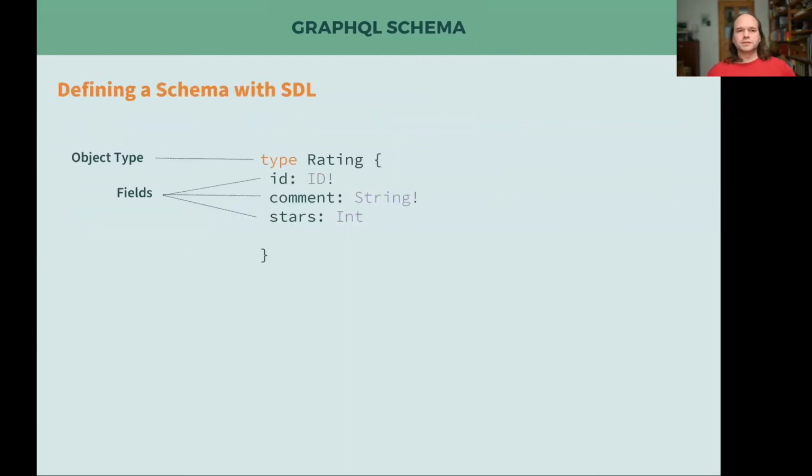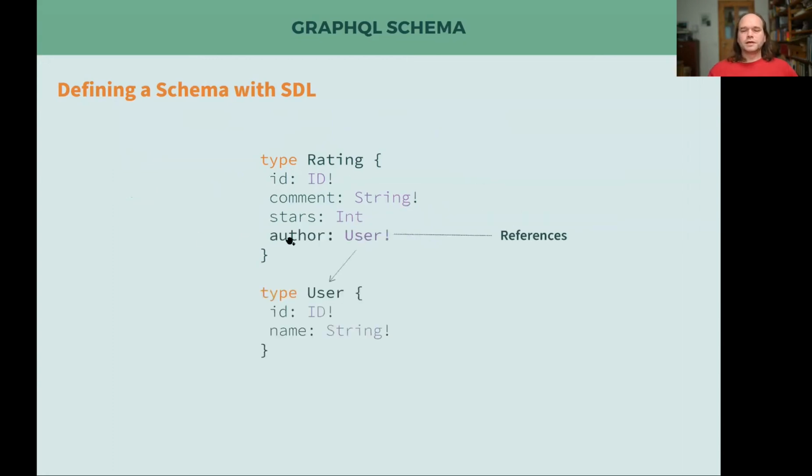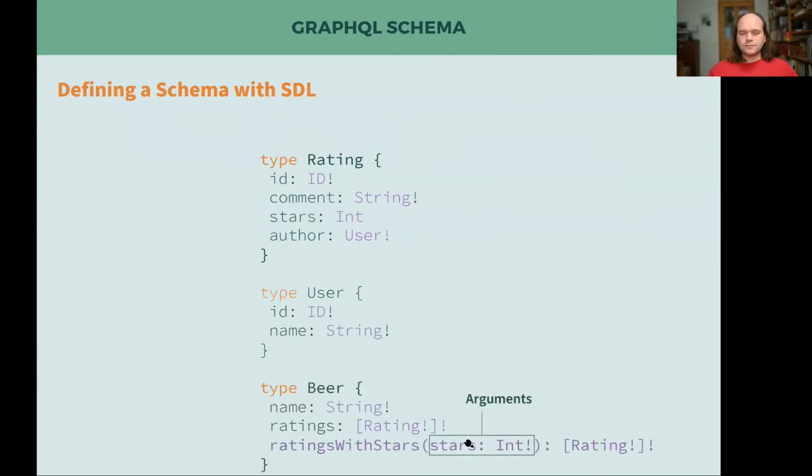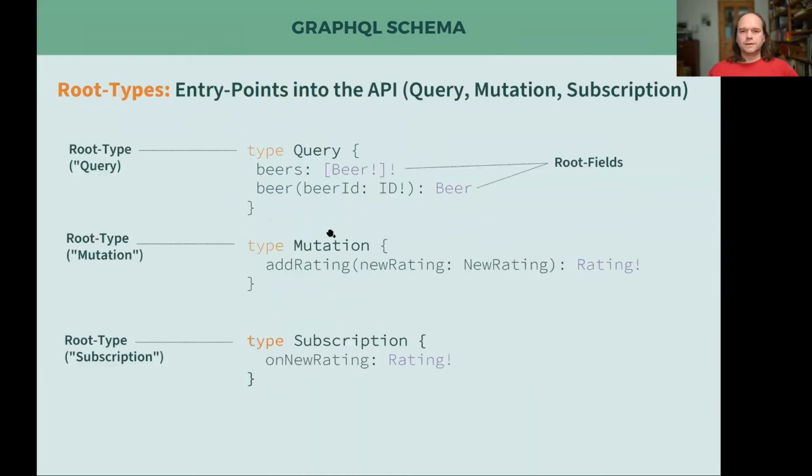The schema definition language is a very simple, text-based language, where you define the types of your API and which fields your API or a type has. So an object type has fields, and each field again has a type, like an ID, string, integer. You can specify whether it's optional or a mandatory field, and so on. You can have references to other types, and you can have lists and so on. We already saw fields can have arguments. Also, these arguments need to be specified in your schema, and so on and so on.